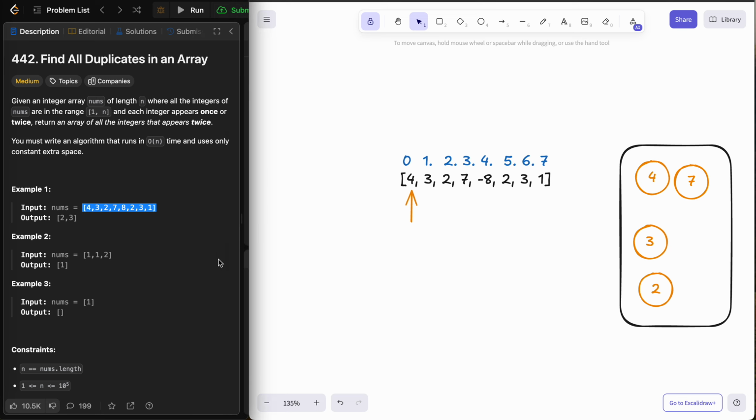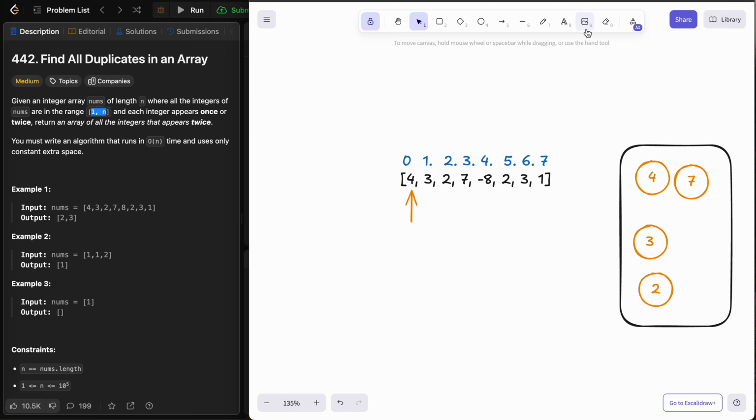We also need to think about what happens when the number is just n, like 8, the length of the array, but we don't have an index 8. Since the range is 1 to n, we can use indexes 0 to n minus 1.